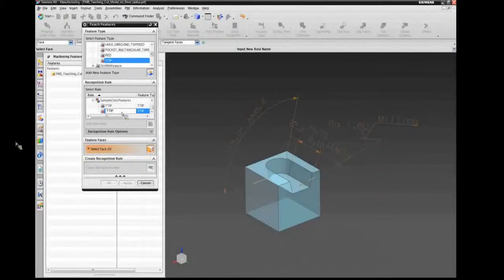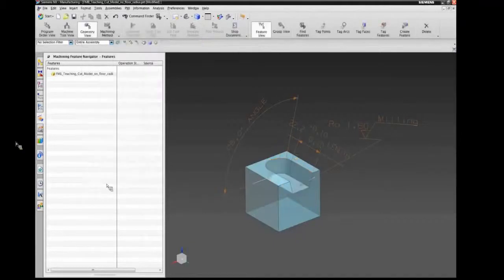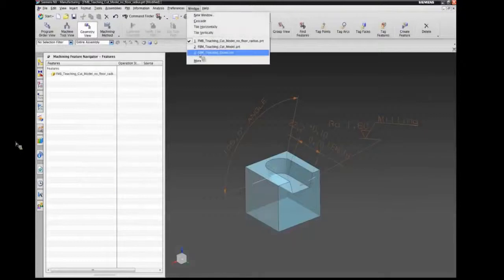So this is going to be my tech tip no fillet recognition rule, if you will. Selecting the faces, teaching the rule, saving it to my knowledge editor.